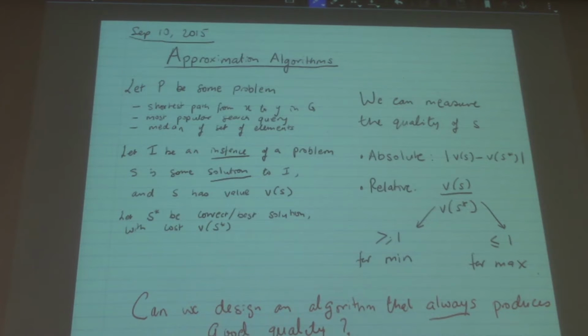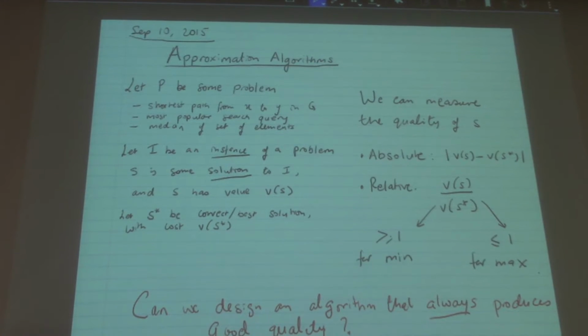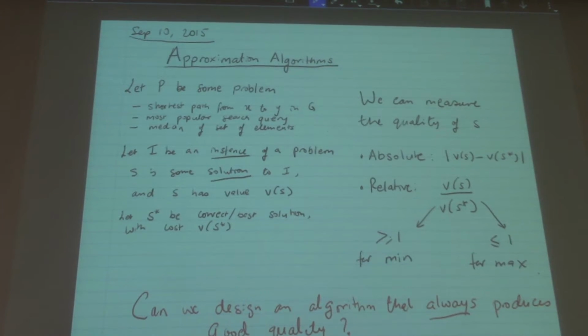In the case of a median, the median is an entity, but the median has an actual value. So when we talk about approximations, we'll always be talking about problems that have some value, and you'll see why in a second. And therefore, there is the correct answer to the problem, or the best answer to the problem.